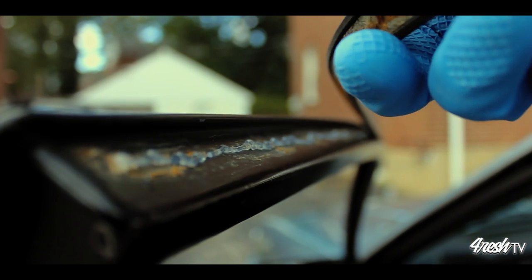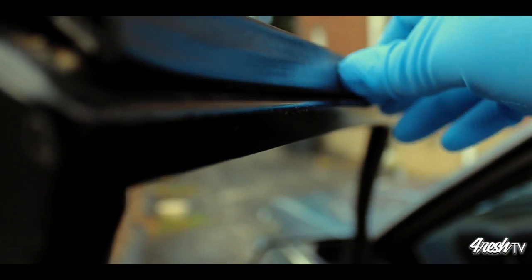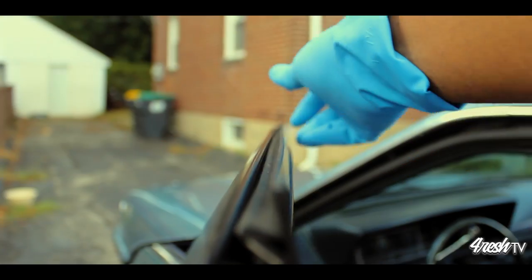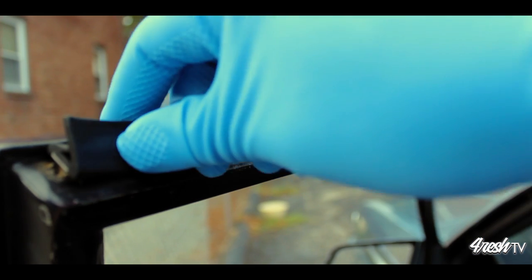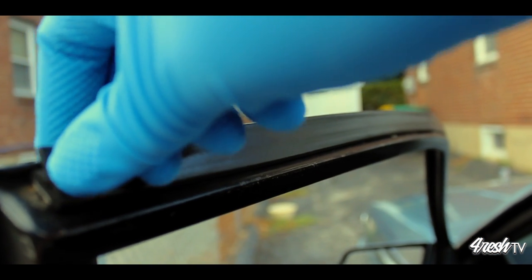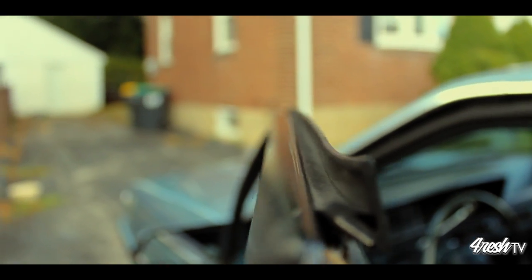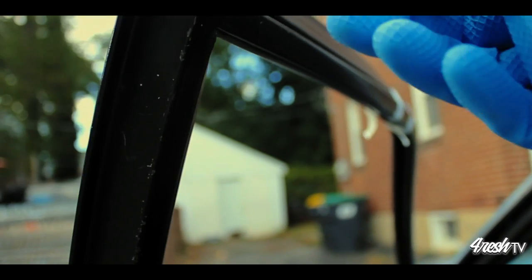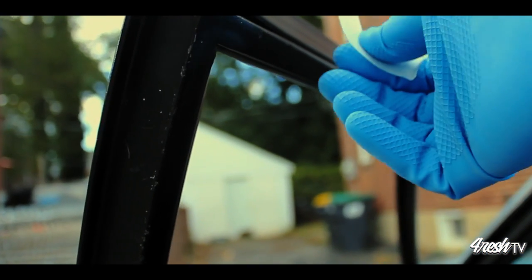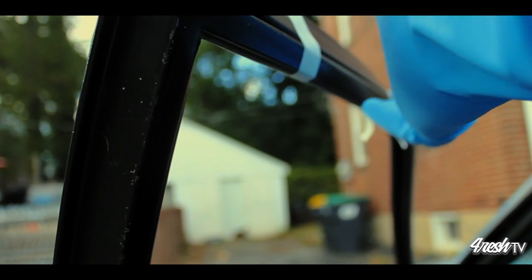You need to act fast and apply the weather stripping right away. Make sure the weather stripping sits flush against the car door lip. Before you can apply the tape, you're going to want to make sure your car door window is down and open. We're going to use the strips of tape that you've torn off similar to a clamp to hold the weather stripping in place.